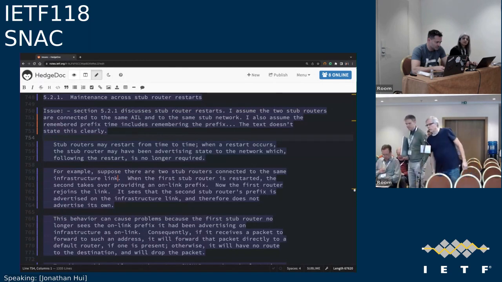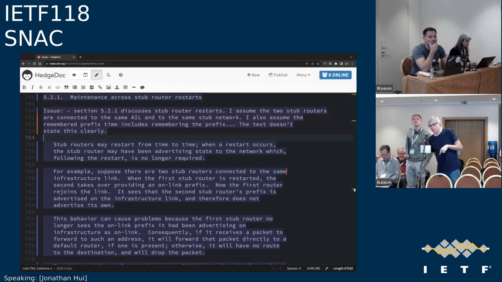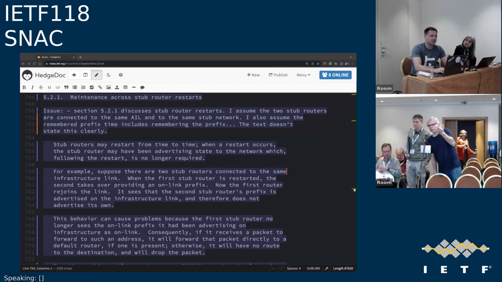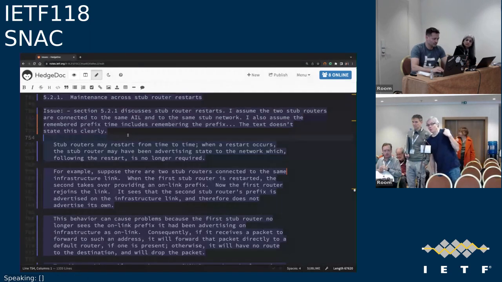Yeah, so I can't remember, Ted, if we explicitly make multi-link, multi-adjacent infrastructure link out of scope or not. I'm going to just go look at the document when I sit down. But the other thing is, for single adjacent infrastructure link, I don't think it actually matters whether the two stub routers are serving the same stub network, because the point is that we're just advertising. We have to have an IPv6 prefix on the adjacent infrastructure link. Some stub router has to do that. It doesn't matter what stub network it's serving. It just has to be some stub router doing it. And in fact, we see situations where indeed we do have two stub networks, and it is possible for the stub routers to ping pong back and forth because of that. And we just need text that says how to deal with that. I think the answer to this comment is that indeed, yes, the text should say that we have to remember the prefix as well as the time.